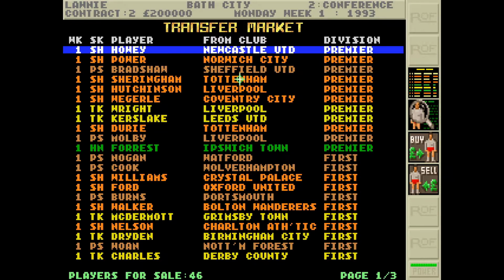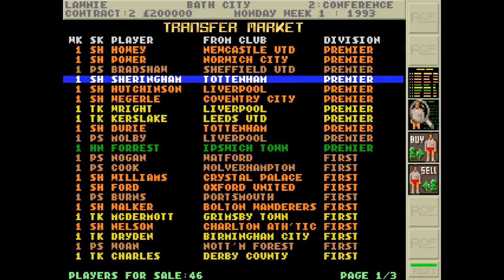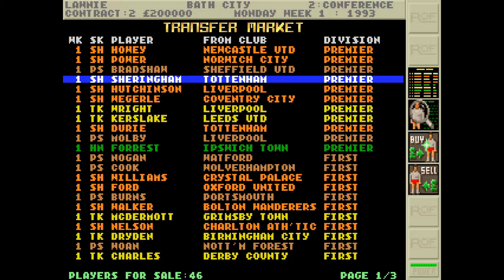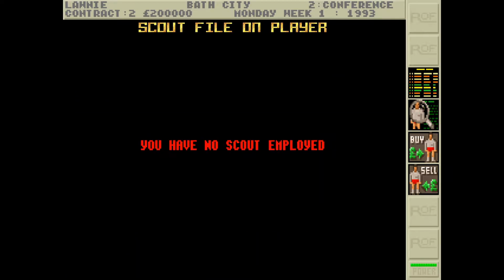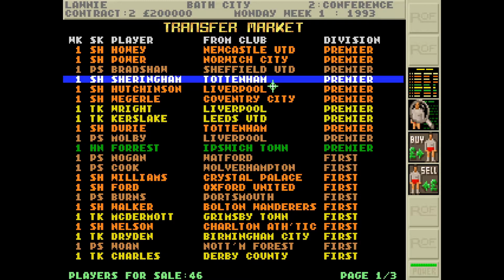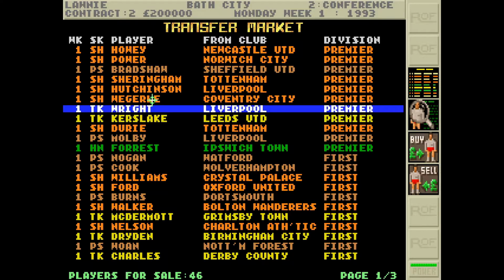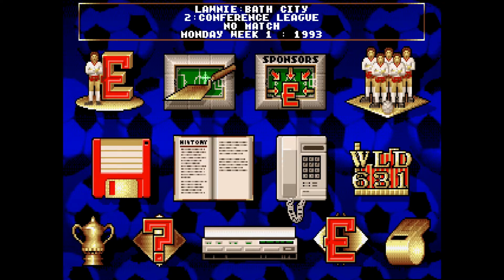So, you have the option to buy players, and as you can see, there's Teddy Sheringham for Tottenham. You can have a look at that player. It's been a while since I played this. I think you have to scout the player. You can continue. Yeah, we don't have a scout. So in order to look at the player and see his stats and so on, we'd have to actually get a scout in. So we can't do much here at the minute, because we're Bath City in the Conference.